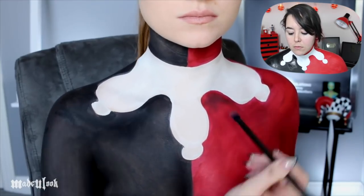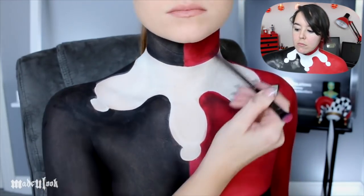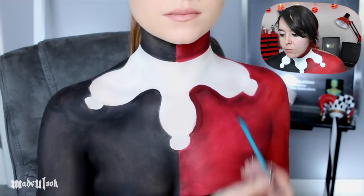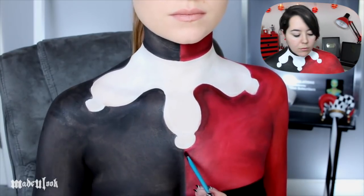To start off some soft shading on the red side, I'm using dark red eyeshadow and just shading around the collar as well as where the two halves come together. Shading — that makes sense. Oh, that one's working. Fake those collarbones. To define the shading even more, I mix red and black body paint together and I'm going around the same areas. This is going to get challenging. Now where did she put this? Under here. Good enough so far.